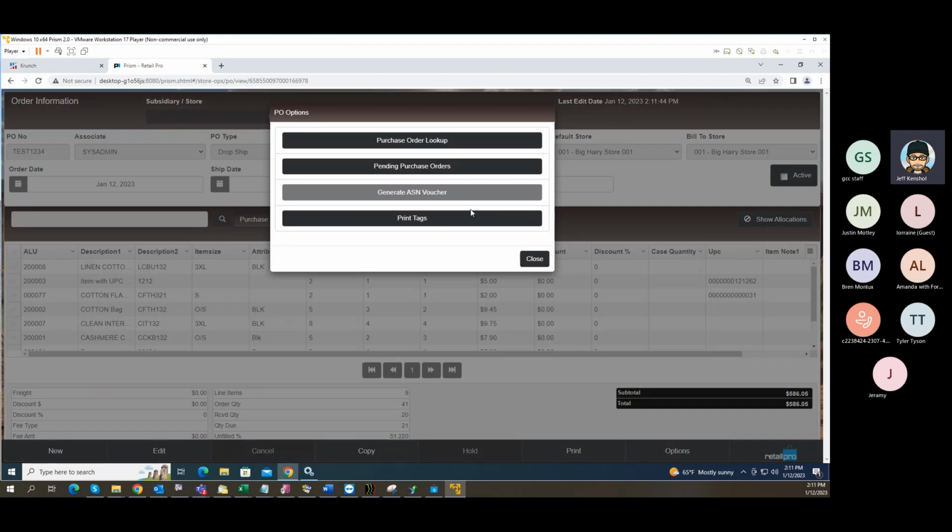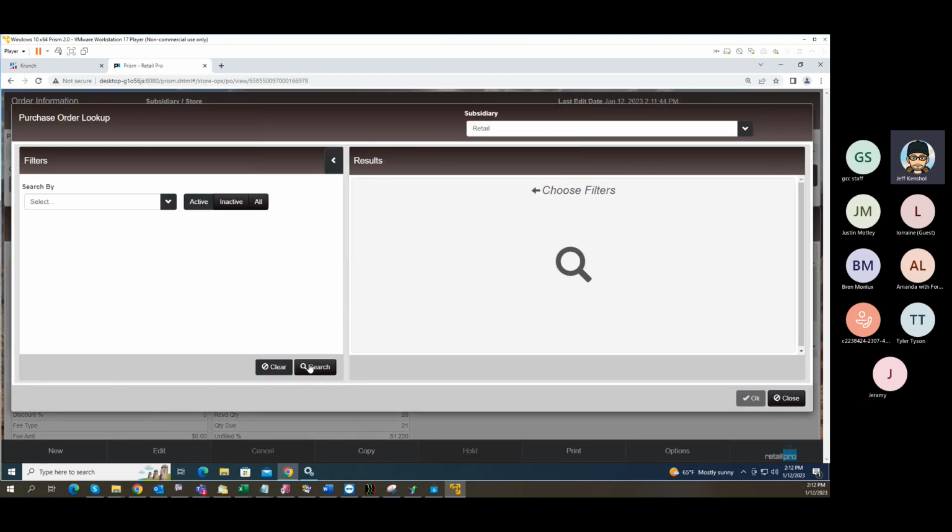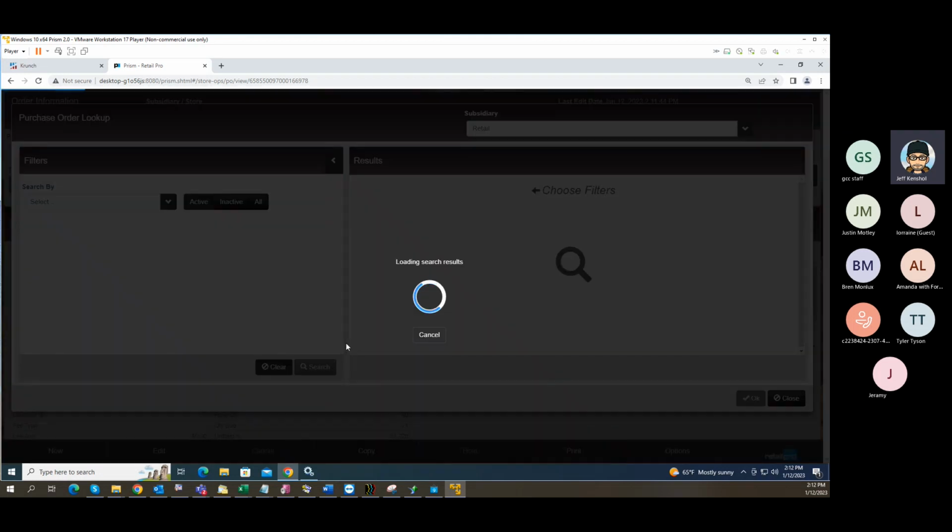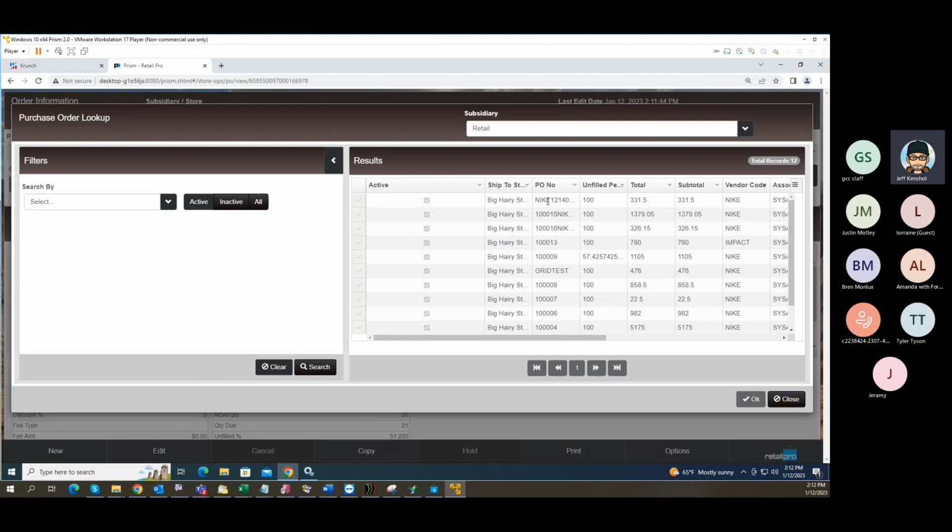Now the options menu is a good place to look if you're going to go back to lookup. They put in links to go and re-look up things. And of course, this one should not come up now, right? So test 1, 2, 3, 4 is no longer floating to the top because I didn't select inactive on the left. I'd left it on the default, which is active.